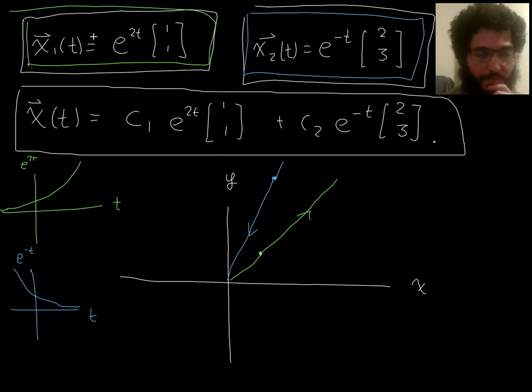So one way you can think about what's going on here is that x is always equal to y. They have maybe a complicated relationship with time, thanks to the exponential showing up here. They're like exponentially growing, or exponentially decaying for the blue one. But here, x and y are always equal. Here, x and y are always in a sort of 2/3 or 3/2, whatever you want to call it, proportion to each other. So the relationship between x and y is very simple. That's if you have perfect initial conditions and start on one of these lines.